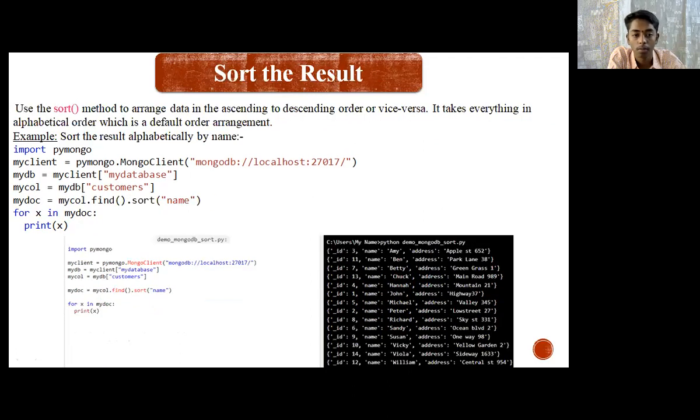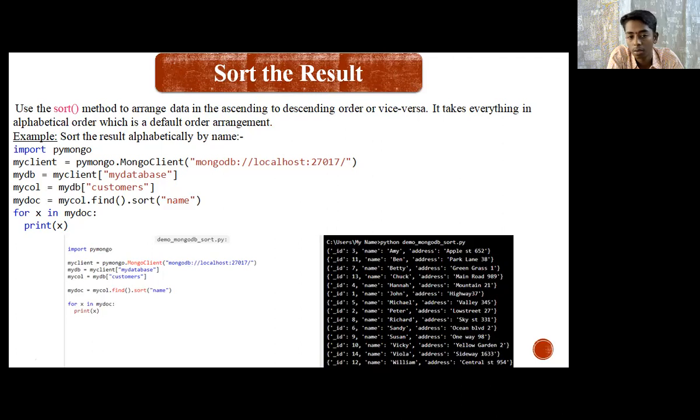Sort the result. Sort the result means use the sort method to arrange data in ascending or descending order. Sorting the data means sorting from big to small or small to big. As we can see in the example, from A to Z, in an alphabetical manner: A, B, B, C, H, J, M, P, R, S, S, V, V, W. That is alphabetical order as we can see in the CMD screenshot.